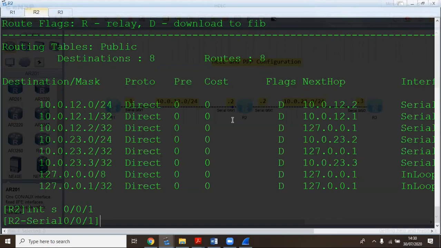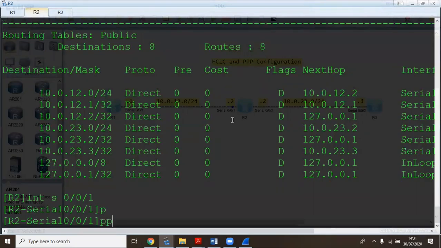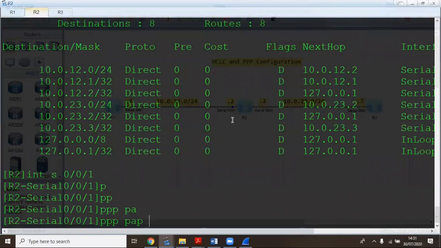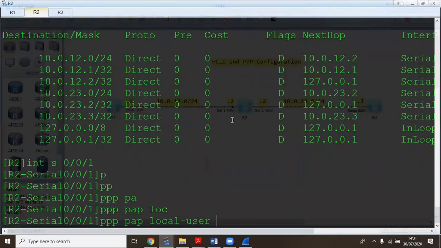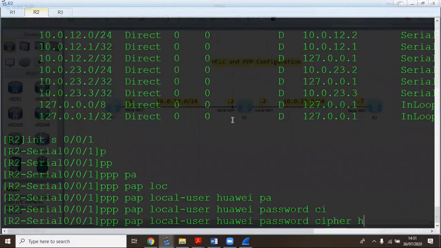So on R2, we use the command PPP pap local user, the username of that person, then the password cipher, then the password of that particular person.